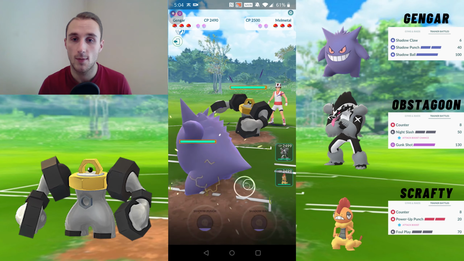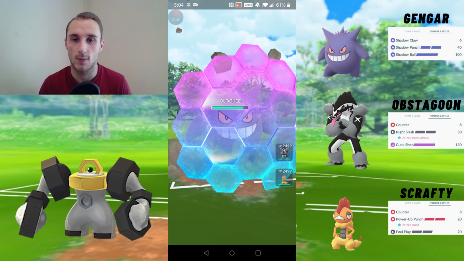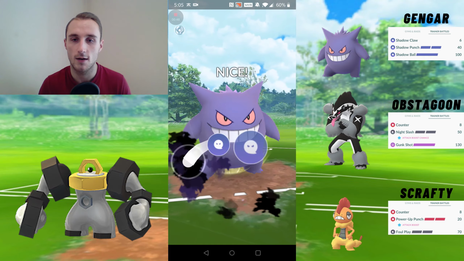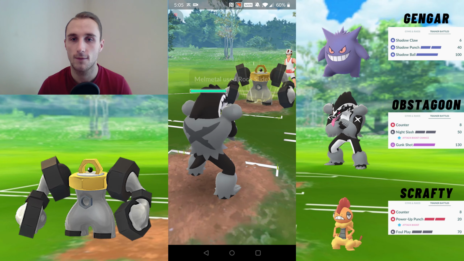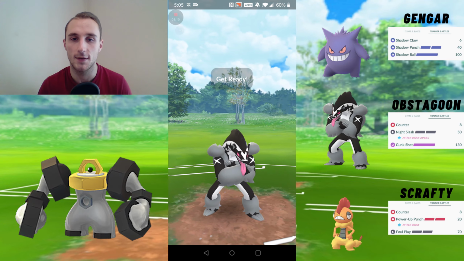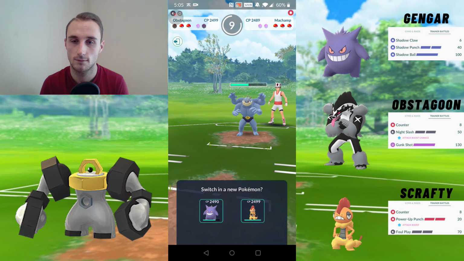And then up against another Melmetal. This time we don't get the Shadow Claw through, and we're also not going to be able to deny their fast move on our Shadow Ball. So that means they are going to get to a second Rock Slide if they don't shield this. So we're going to have to switch into Obstagoon to catch the move. And unfortunately they have a Machamp, but this is the reason why we bring in Obstagoon, to bait out this Machamp now. Now we can bring Gengar back in.